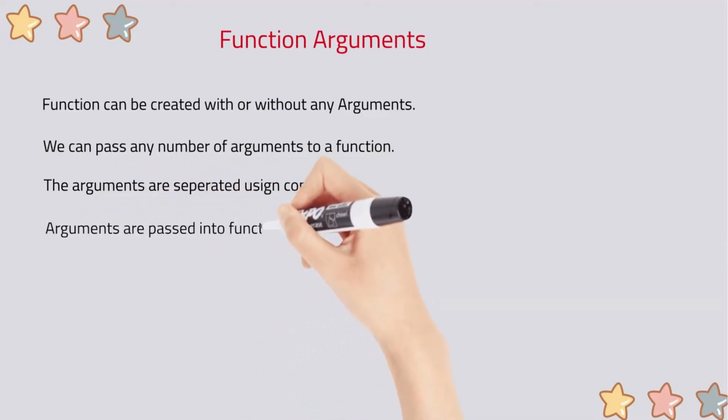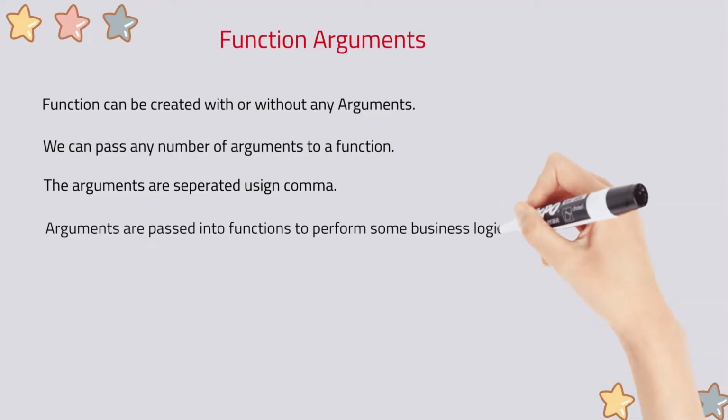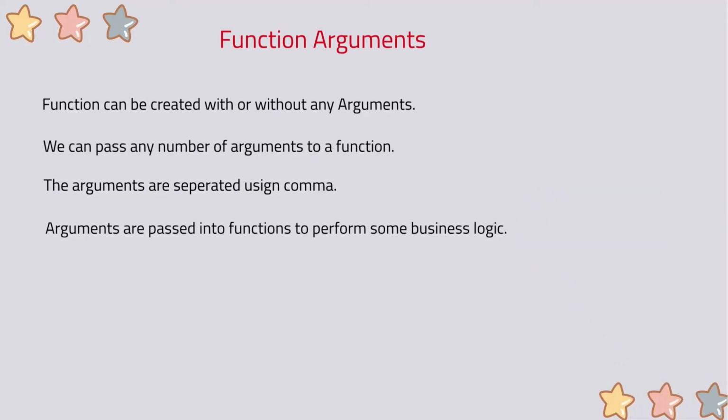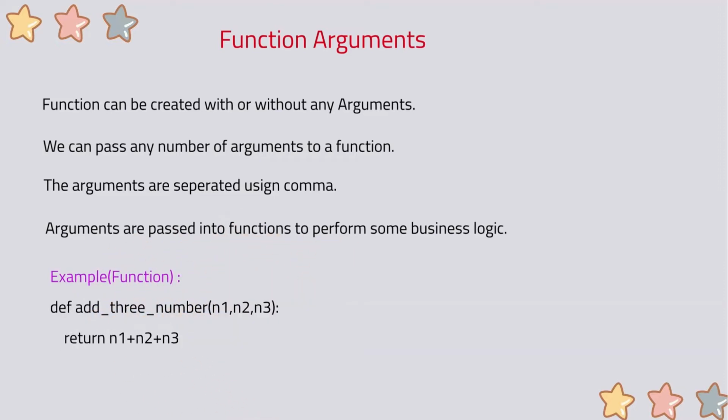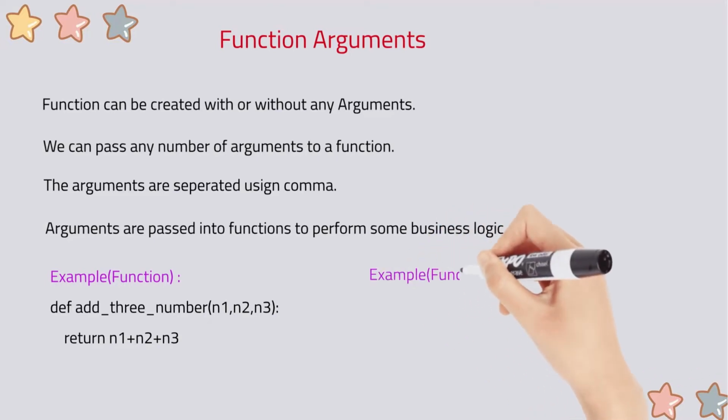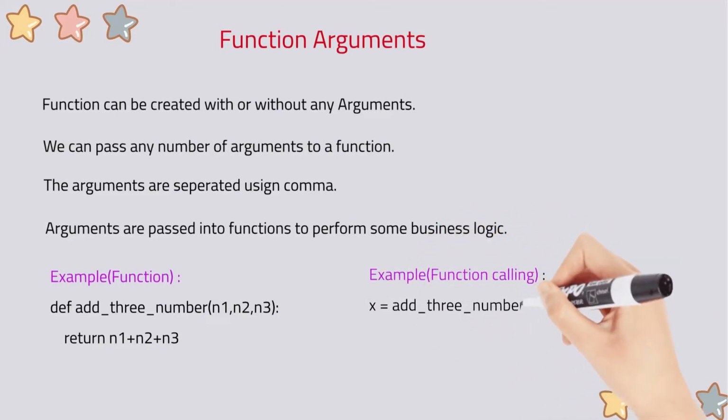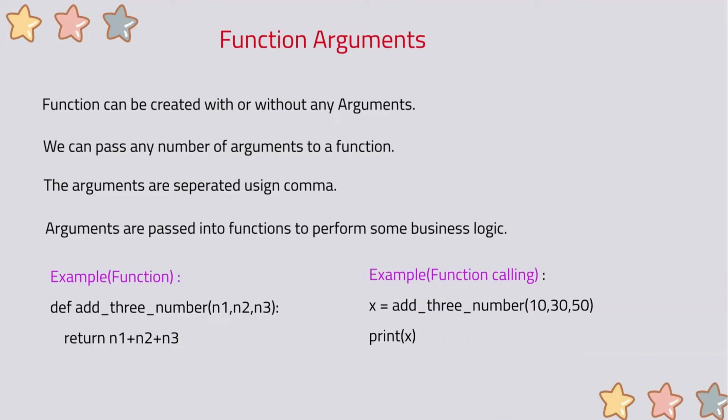Arguments are required to be passed into functions to perform certain business logic. For example, we can create a function which accepts 3 input parameters and which will always return the addition of 3 numbers, using a return keyword. Similarly, a variable x is declared which will hold the value returned from the function to process further.